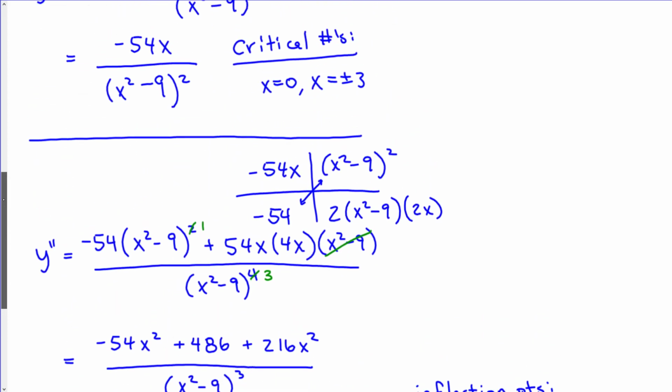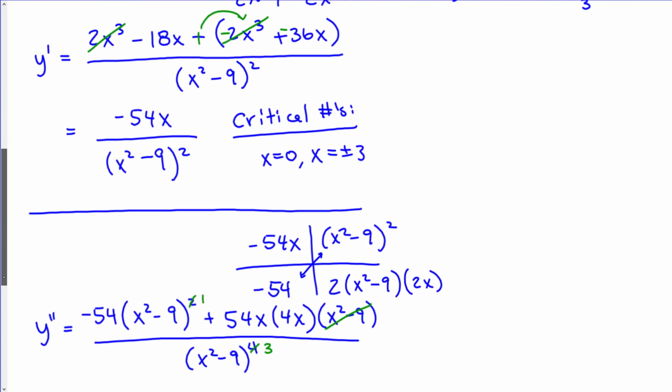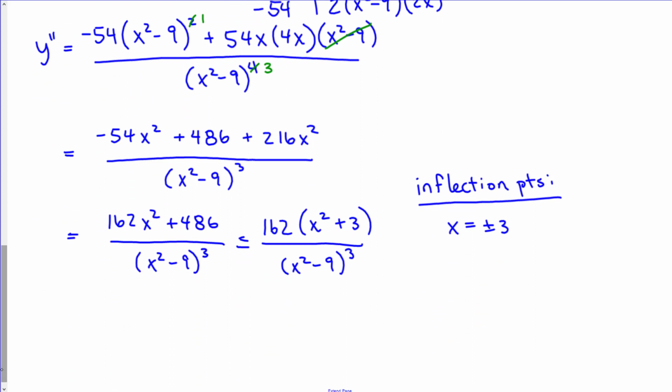So I come up here, this time put my second derivative on this chart. Negative 3 and positive 3 are the points of interest again. Now I just need to know where this thing is concave up or concave down. So I'm going to choose some test values and put into my second derivative function down here. So I could use negative 4, for instance.